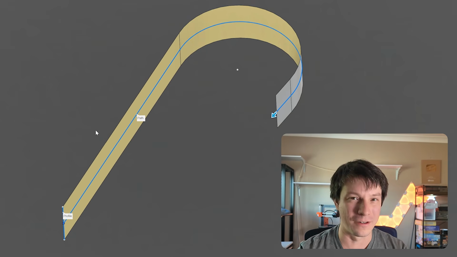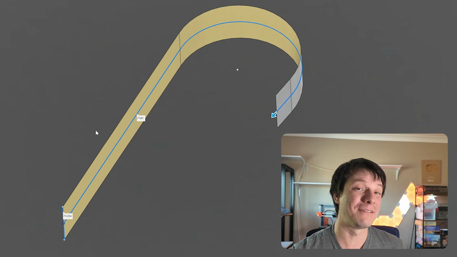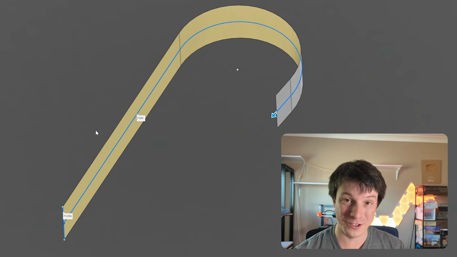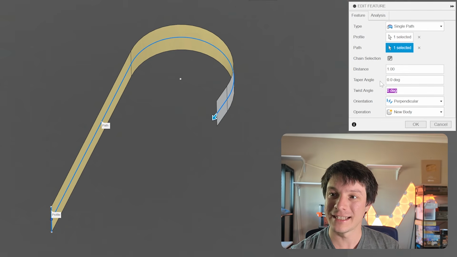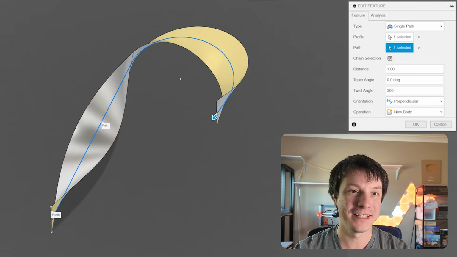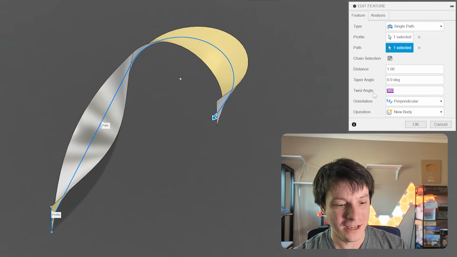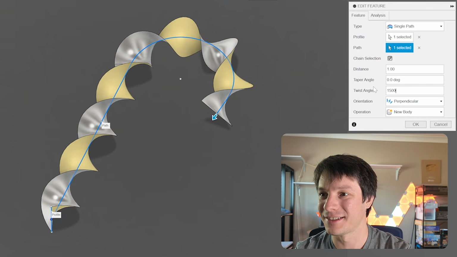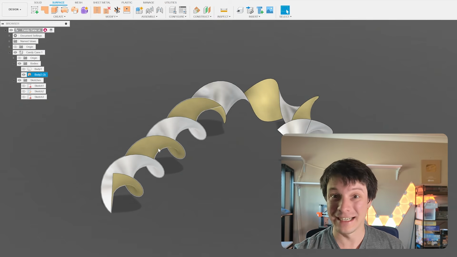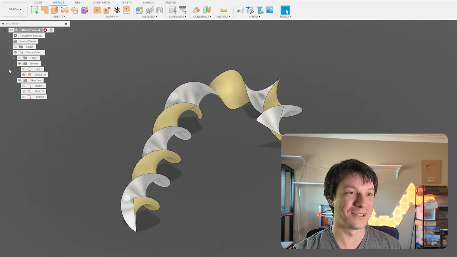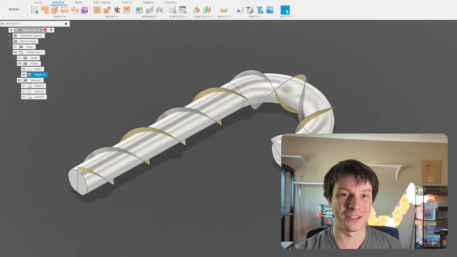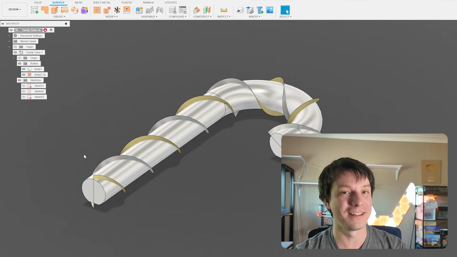Now, that would be a really boring looking candy cane, right? So what we actually want to do is we want to add some twists to this surface. And we can do that with twist angle. Now, what's really cool is you can change this to suit your liking. 360 along the whole path doesn't really twist very much, but what about like 1,500? Like that. Now that is really twisty, right? That is going pretty cool. And if I turn the original sweep back on, you can see that it would actually twist quite a lot along there. And you can imagine two different colors, it's gonna look quite good.